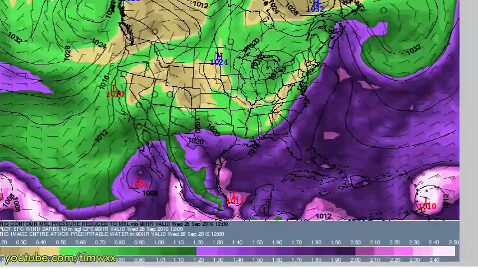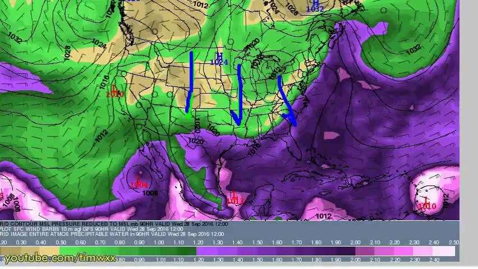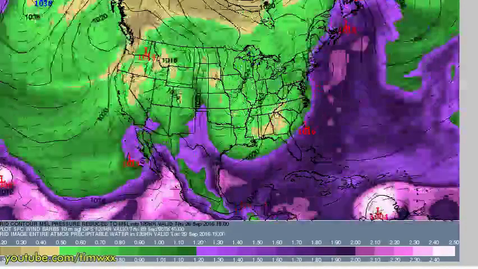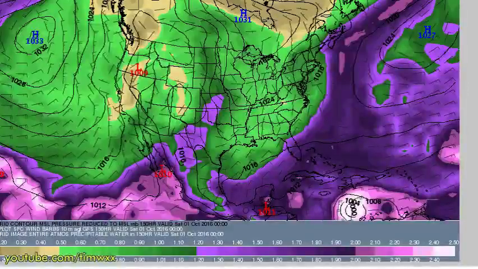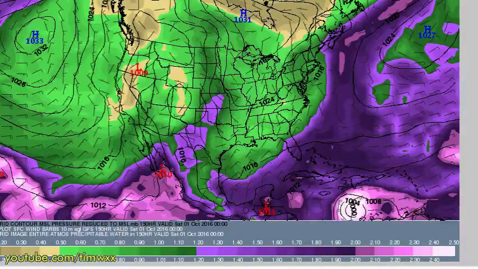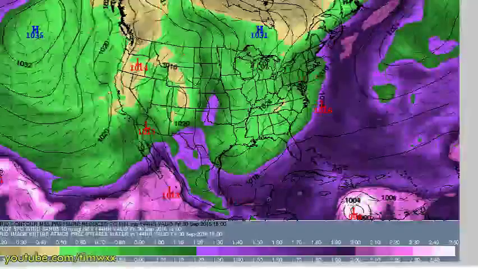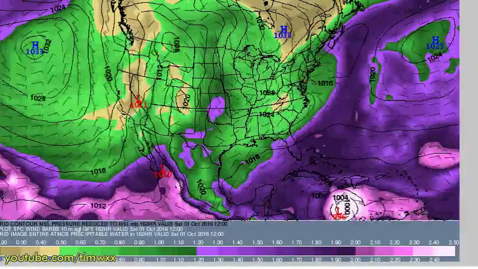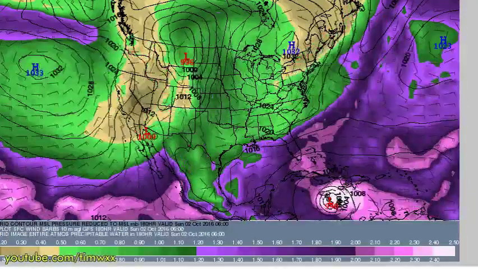What we see is a big push of dry air southward through much of the U.S. You can see it sweeping those higher precipitable waters south. So things should get a little bit mild over the next week across much of the eastern half of the U.S. Then we start getting a little bit of return flow. This is going to be next weekend. This is quite a ways out.